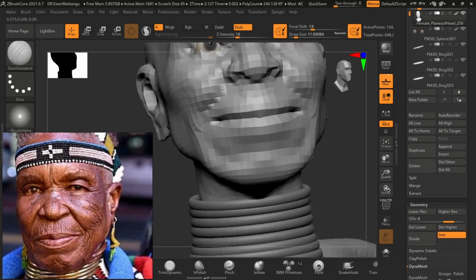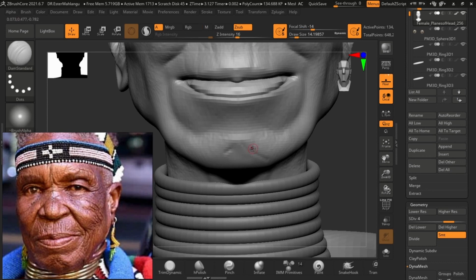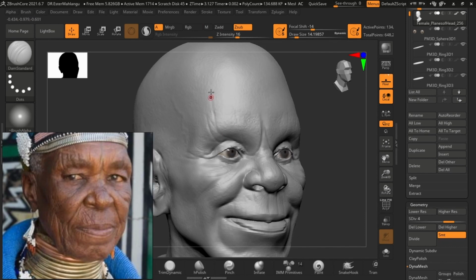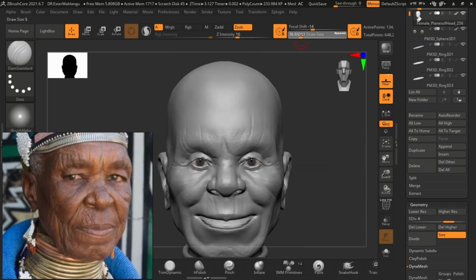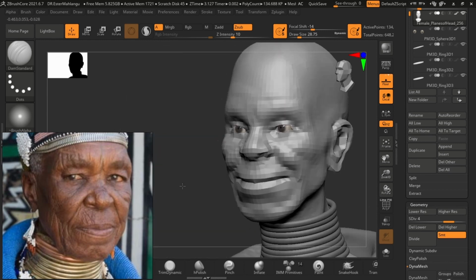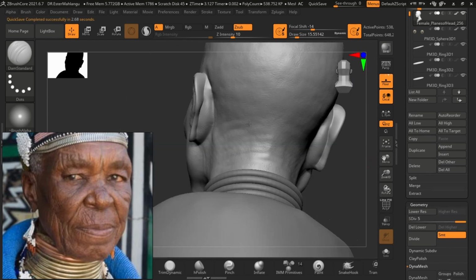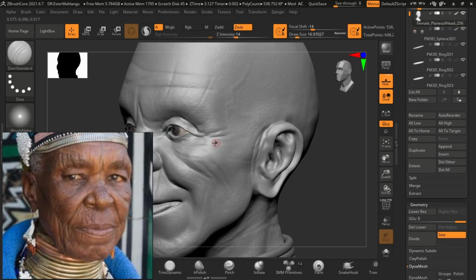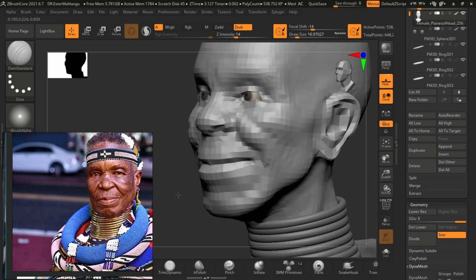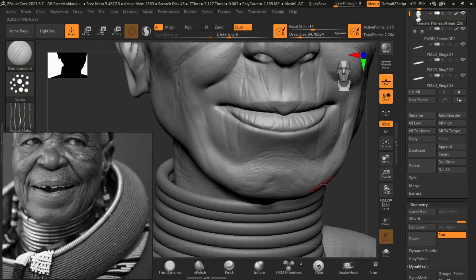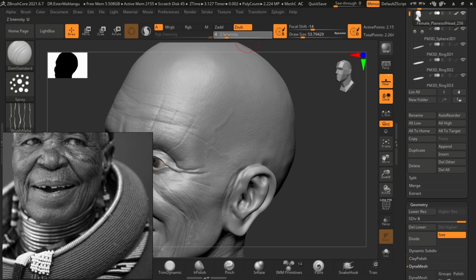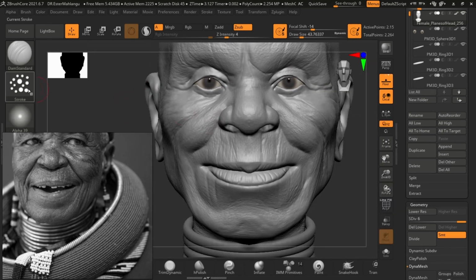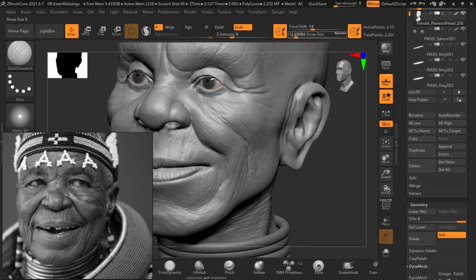When handling really thin lines like wrinkles, Damp Standard usually does it for me. There are other brushes that you can probably get the same effect with, but for me, Damp Standard is normally the brush that I use when it comes to getting those really thin lines. Sometimes I tend to have the brush size set to high, so I can get a nice dip within the mesh. So I set the brush size to high, and then I decrease the intensity so it doesn't really break the mesh that much. But normally when I'm handling wrinkles, Damp Standard is the one that I use mostly.